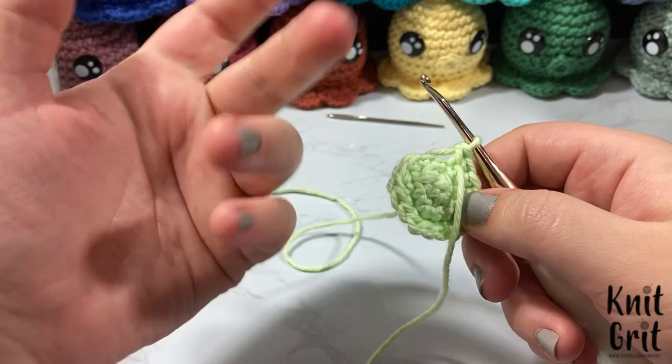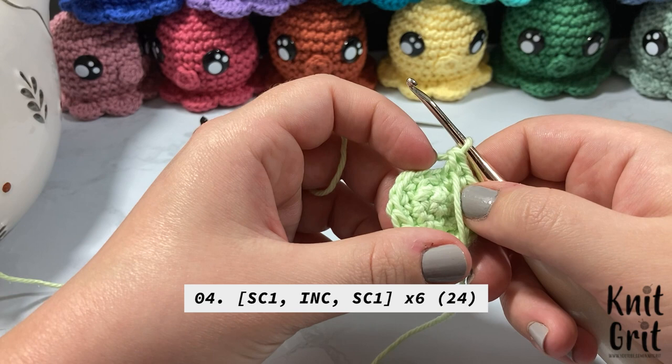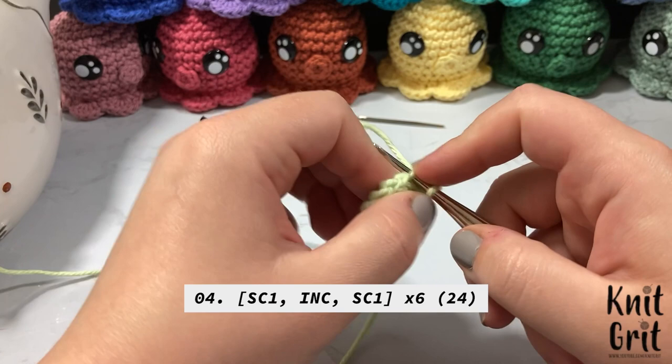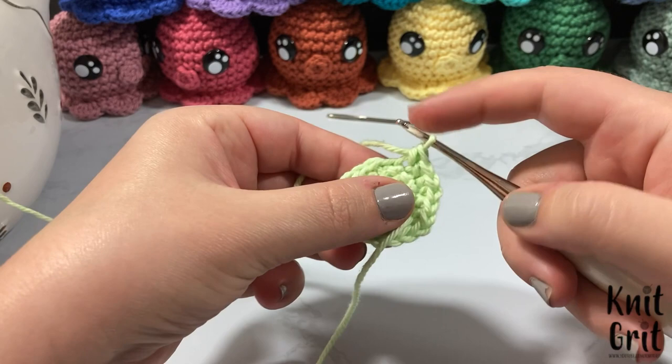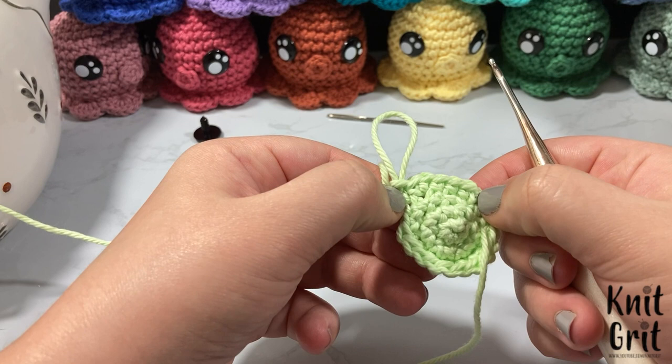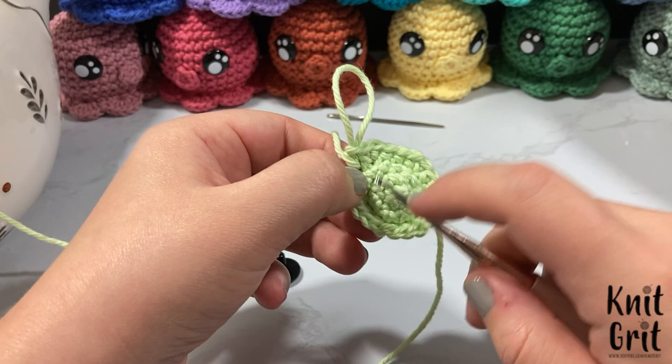I do something called staggering, which instead of single crochet two and increase for this round, essentially you're going to single crochet one, increase, and then single crochet one. Let's do that one more time. Single crochet one, increase, single crochet one. So that still gives you two stitches between your increases, but it doesn't line up with your increase from the previous round, and that makes it slightly less visible.